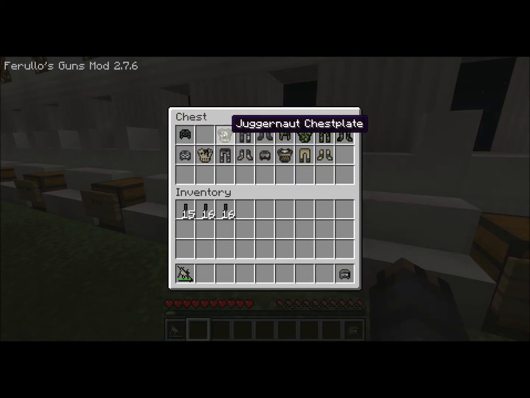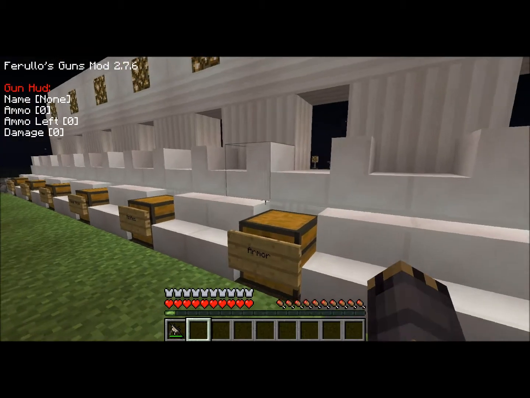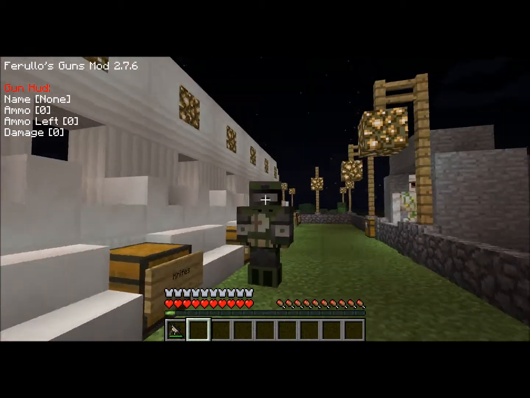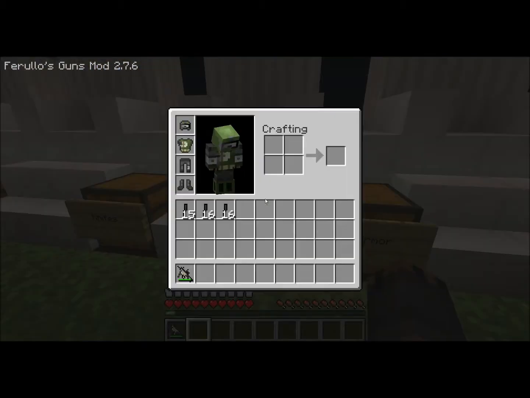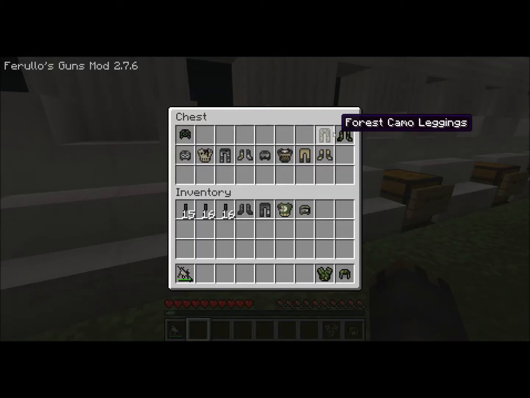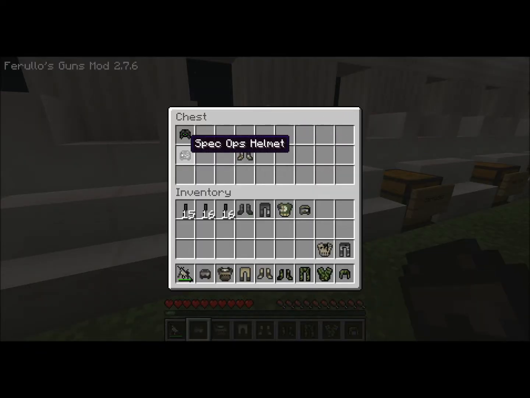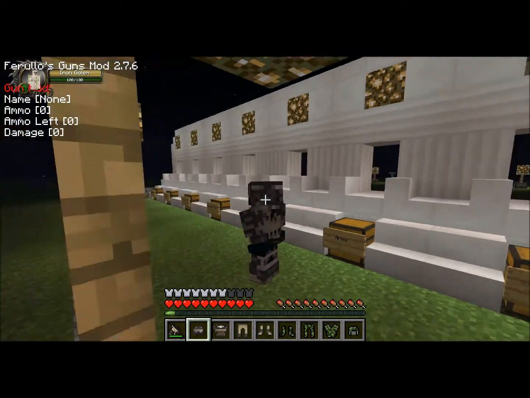And then here is the juggernaut armor. That gives you a lot of protection. Looks pretty cool. Of course, I think this stuff looks a bit too thick or squeezed in. So then also forced camo, US Marine and stuff. So here's what the special ops looks like. Pretty cool.